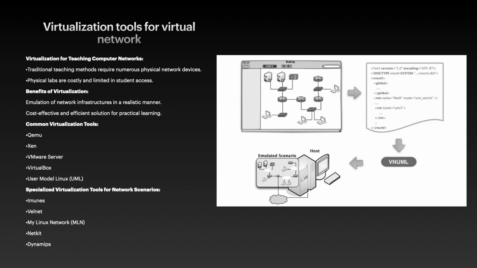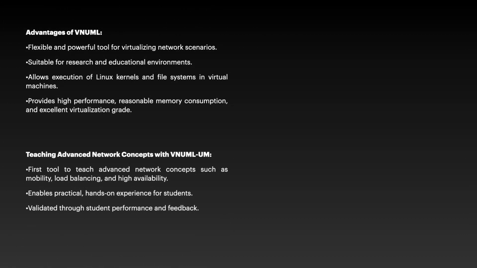Now we are going to see about the advantages of VNUML. The advantage of VNUML is it is a flexible and powerful tool for virtualization network scenarios, suitable for research and educational environments, allows execution of Linux kernels and file systems in virtual machines, provides high performance, reasonable memory consumption, and excellent virtualization grade.